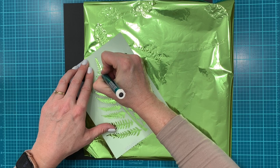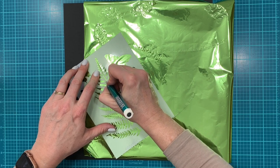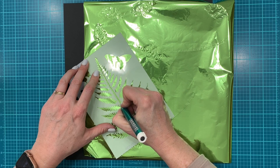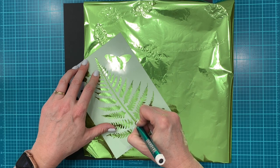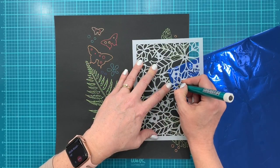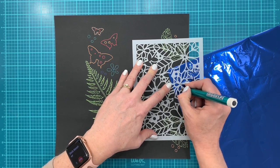And I usually go a little slower than I draw or write. And I use a little bit more pressure than normal, and not too much because you don't want your hand to tire out, but a little bit more pressure and a little slower speed than normal writing. And I'm just going to keep following the design, and you can see on the foil whether or not it's actually transferring, because it will become clear where it transfers.